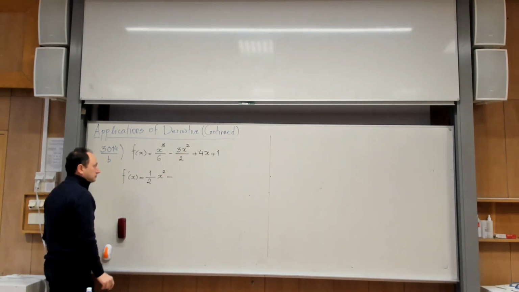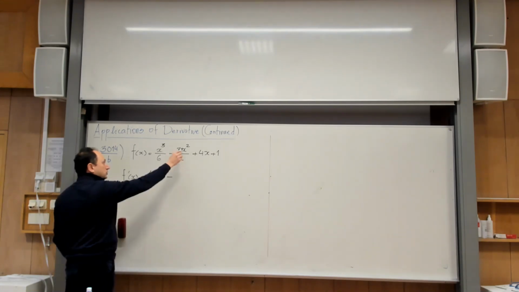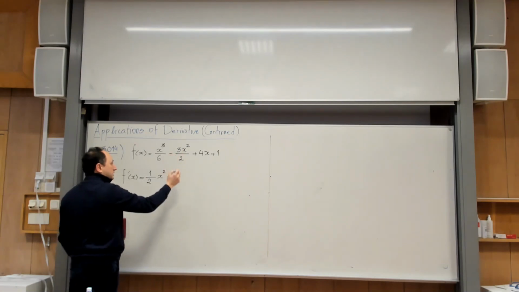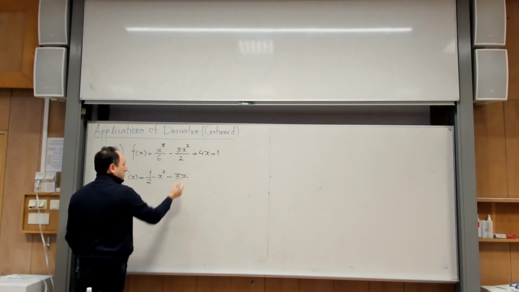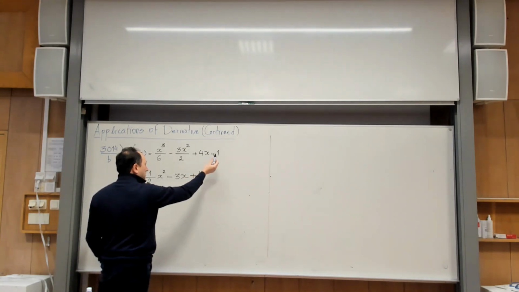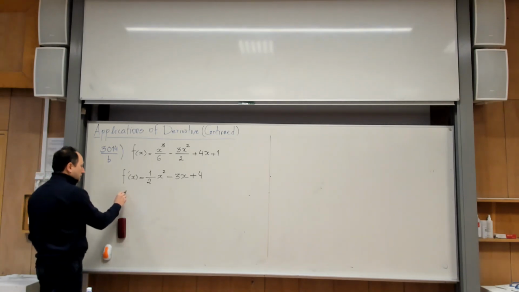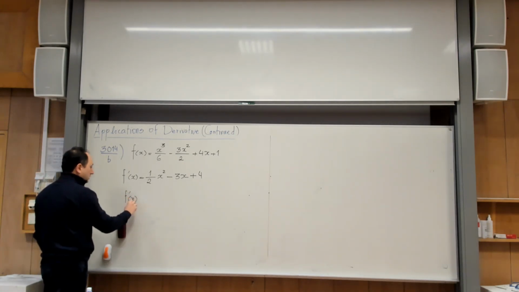Minus. You know that 2 is supposed to go down. But this 2 that is gone, it's down now. By that 2 are cancelled. So what is left? Negative 3x. The derivative of this one is nothing except 4. And the derivative of 1 is 0. That's the first step.